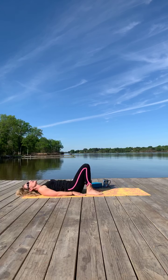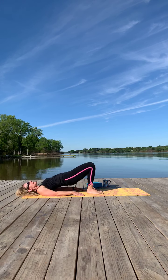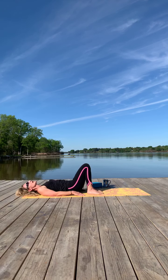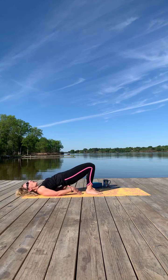When you are ready, hips up, up, up, up, up. All the way up. Inhale. Exhale, down, down. One more, inhale, up, up, up, up, up. Hips up, all the way up.